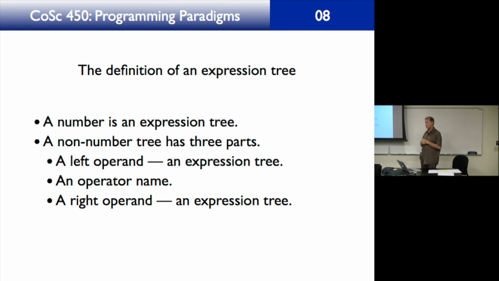And what are these three parts? Oh, and by the way, what kind of notation does this look like? A left operand, an operator name, and a right operand. What sort of notation does this look like? Infix. This looks like infix notation, doesn't it? So, what is a non-number tree? A left operand, which is an expression tree, an operator name, and then a right operand, which is an expression tree. Is everybody with me on this? Okay, so let's go to our demo.